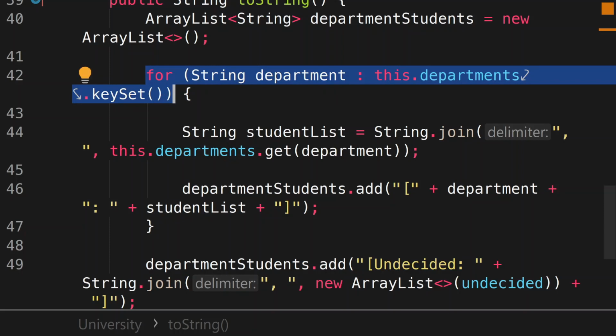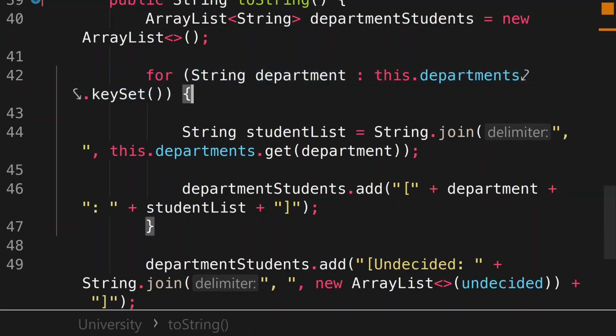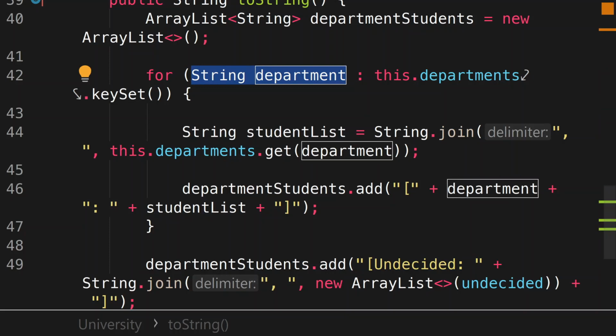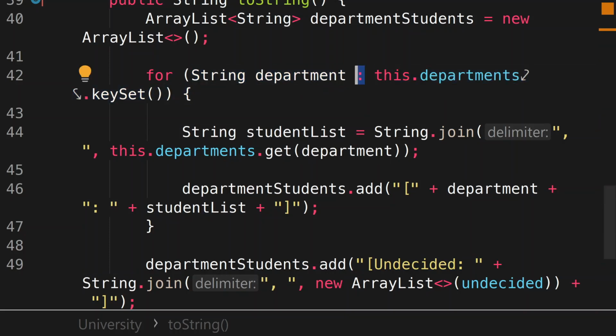I'm going to do that using the for each loop. We've talked about this briefly in Project Zero and how I can have an iterable on the right-hand side and then retrieve individual elements outside of that iterable by using this for each loop construct that has this colon in the middle. What this is going to do is create an iterator and then pull out the values from the iterator and assign them to the string department.